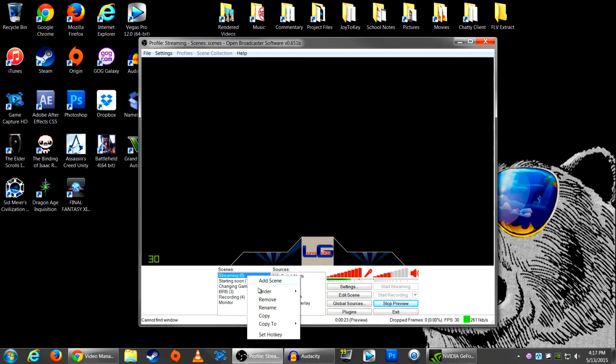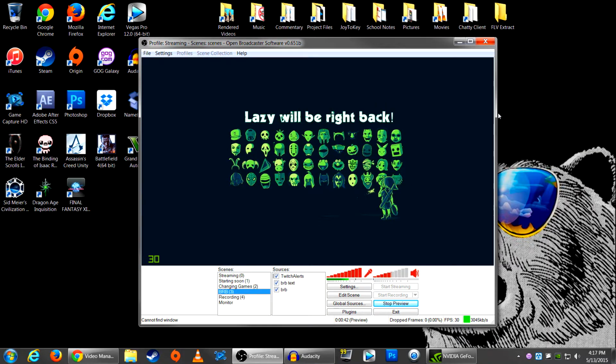If you want to switch scenes, you can always right-click instead of hotkey. This makes it a lot easier for you to do it. The scene switch is a global hotkey, so you don't have to actively be clicking on OBS. You don't have to have OBS be your main screen. If you're playing a game and you have to go take a break or something, just switch to your BRB, and there you go.